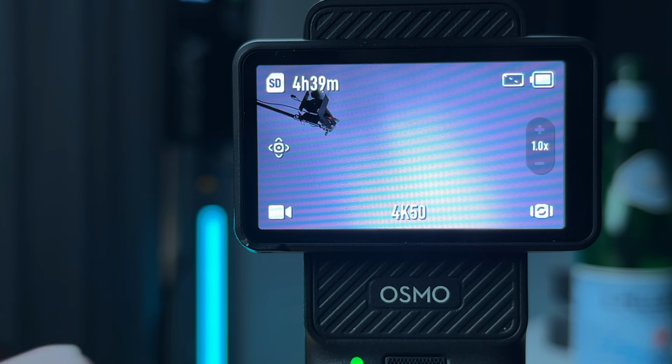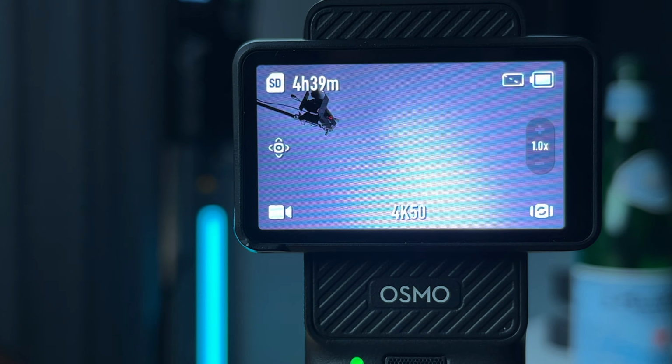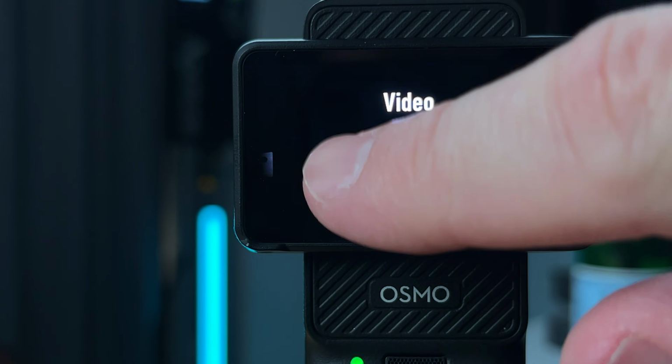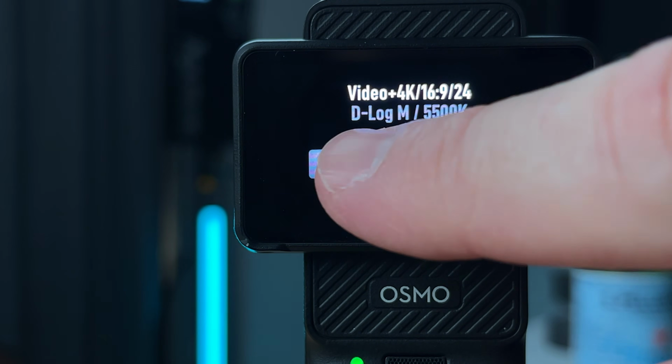Let's take a look at the different filming modes. You can get access to those by tapping on the bottom left, and annoyingly this screen vanishes really quickly, so I hope they fix that in a future firmware update. Tap it and then scroll left and right to choose your filming modes. And you can see on the left here we've got these custom modes.